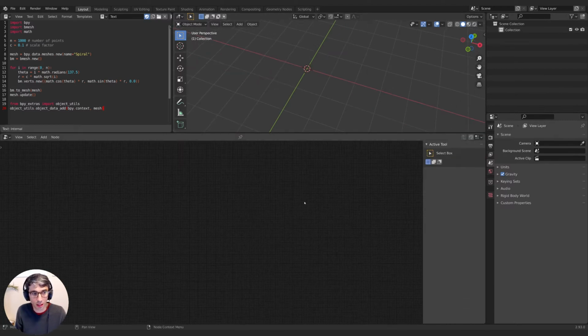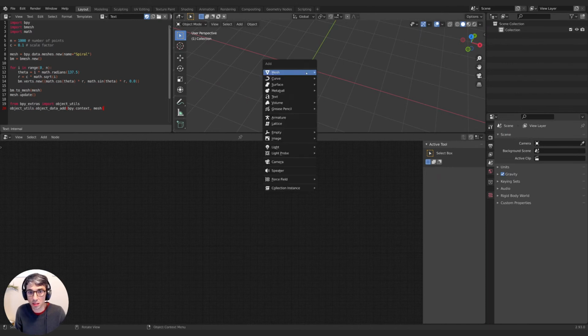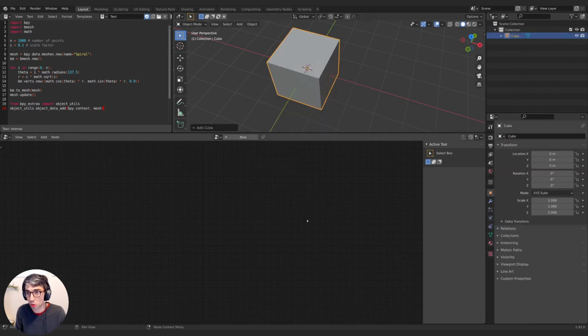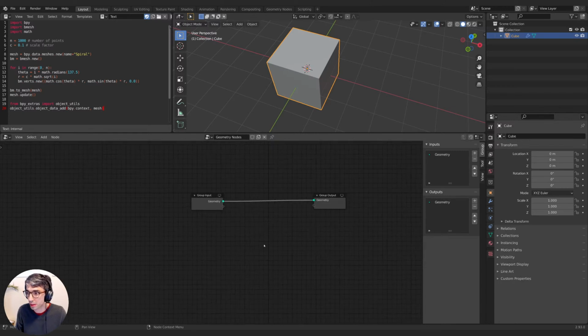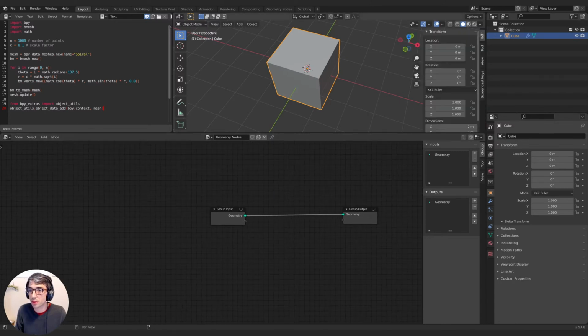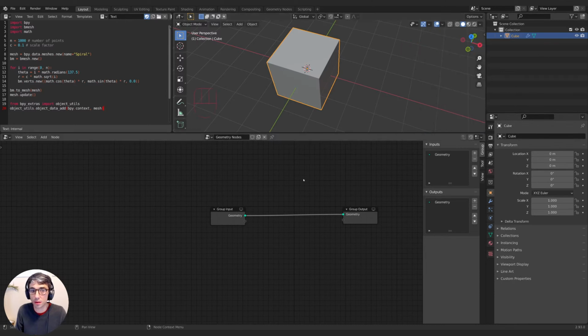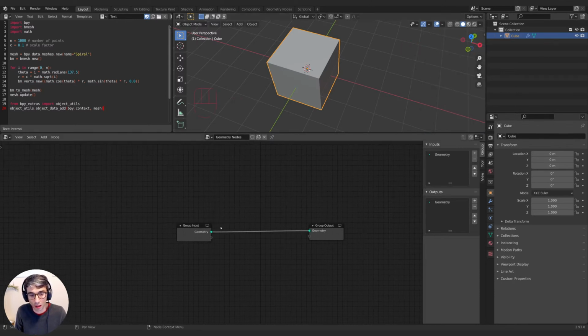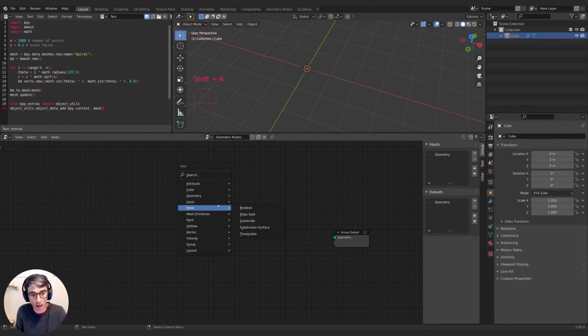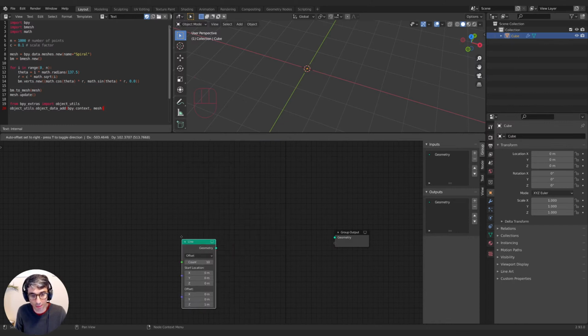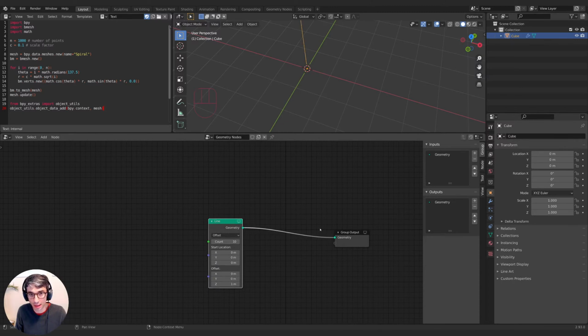Now, first thing I'm going to do is create something. Doesn't matter what it is. I'm going to create a cube, and I'll click new to create new geometry nodes. I'll zoom in here so we can see everything. I'll also turn on my screencast keys. There we go. Now, first thing I'm going to do is just get rid of the geometry nodes group input. We don't need that. And instead I'm going to create a mesh primitive line, and I'll plug that into geometry.